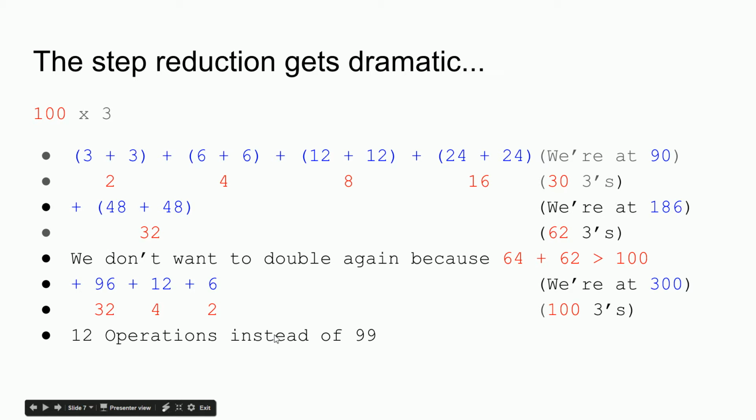And that's 12 operations. Let's count them as far as making the components, or doubling the pairs first. So that's one double. That's 1, 2, 3, 4, 5. We did 5 operations to create all the pieces we're going to be adding together in some combination. Now let's add in the steps to add the pieces. So 5, 6, 7, 8, 9, 10, 11, 12. So a total of 12 operations just to do 100 times 3.